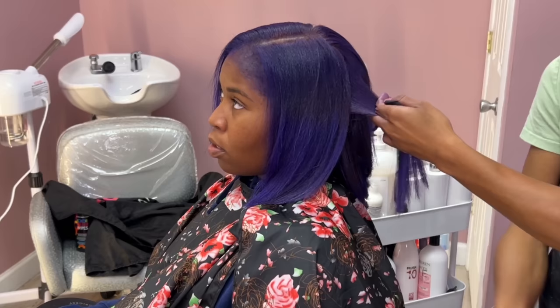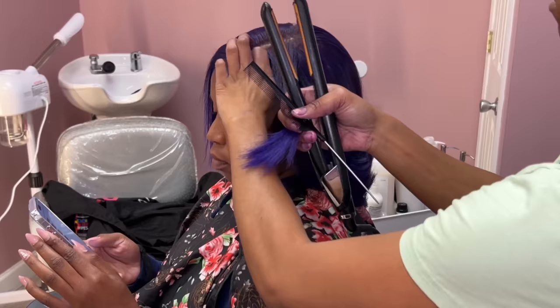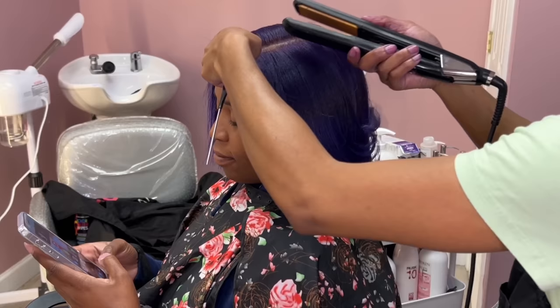I'm just feathering her hair, and then I am pretty much done at this point. Shakira loved her hair. She was super nervous, even though she's had bold blue hair before. She was just like, I've never done purple. I don't know if I'm going to like it. And I'm like, Shakira, you're the perfect person to have purple. You've had blue hair, you've had red hair, you've had blonde hair. You're going to be okay.